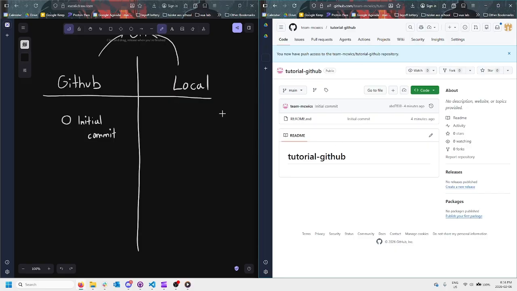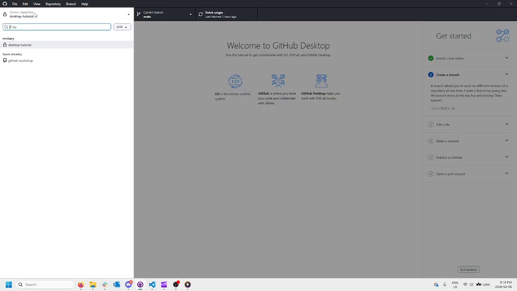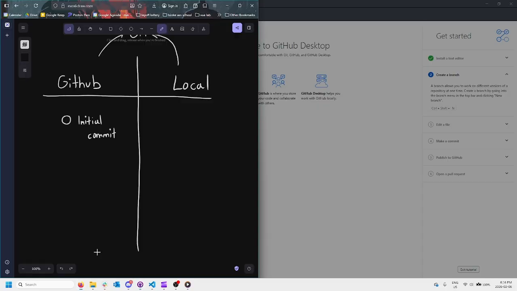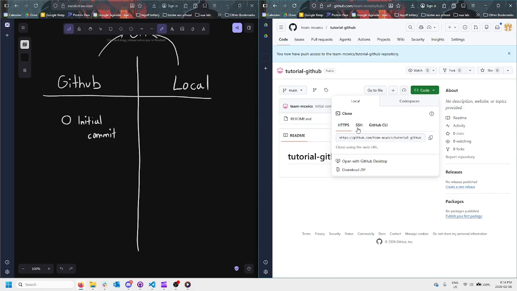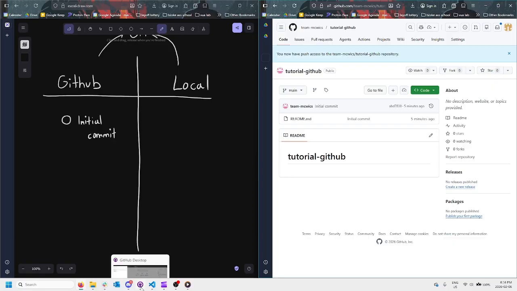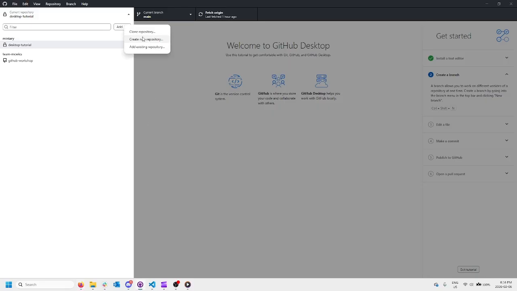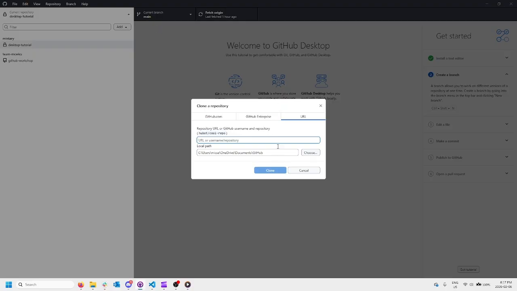Now, this is the part where I copied my repository to my local machine. And to do that, I'm going to use the GitHub Desktop app, but I'm going to explain what's actually going on behind the scenes. So if I go here to my GitHub Desktop app, I logged in using my personal account. Sorry, let me just clone the repository first, or get the URL. I'm going to go to code. I'm going to go to HTTPS. I'm going to copy the URL to my clipboard. And I'm going to go to my GitHub Desktop app. I'm going to click Add, clone repository, and copy paste the URL there.